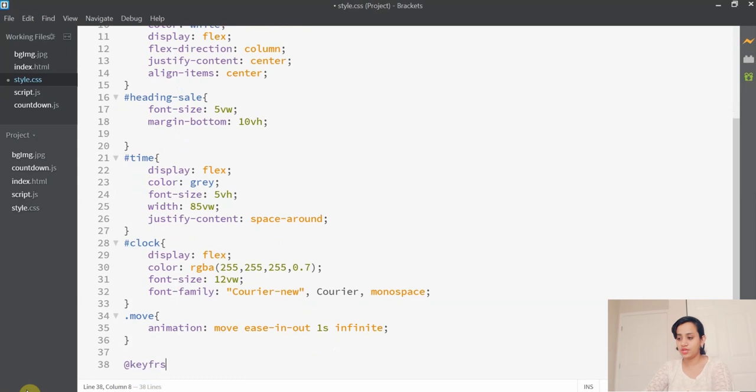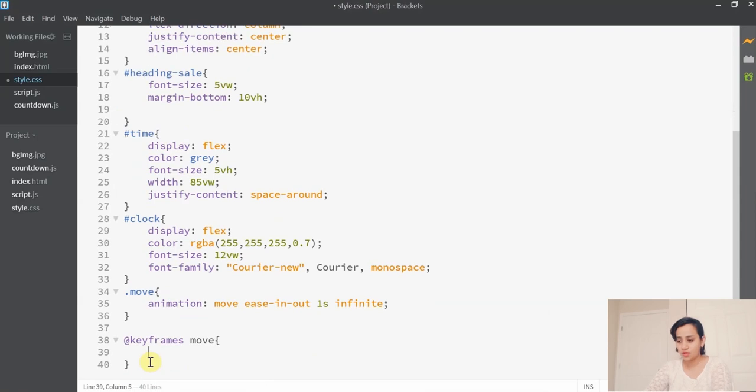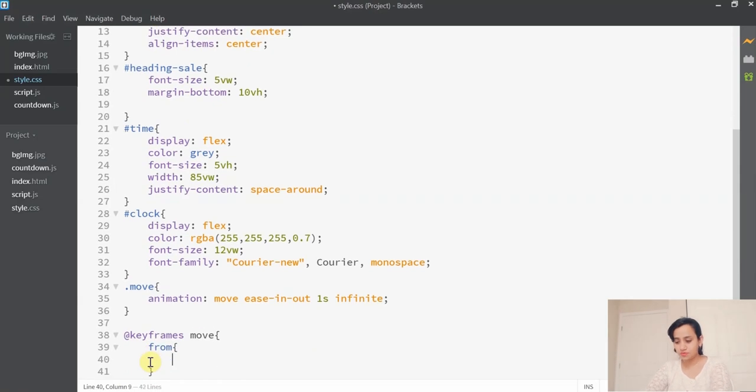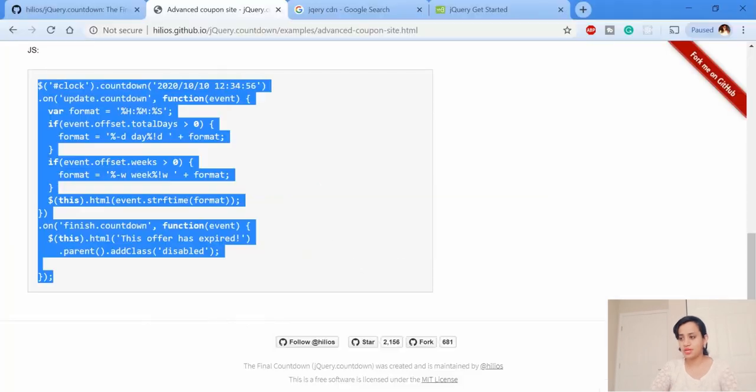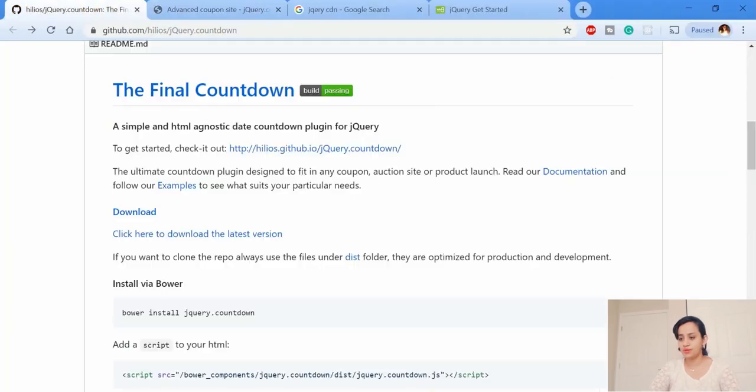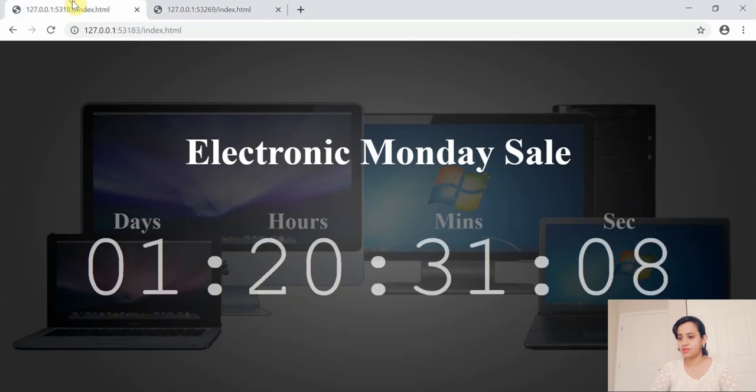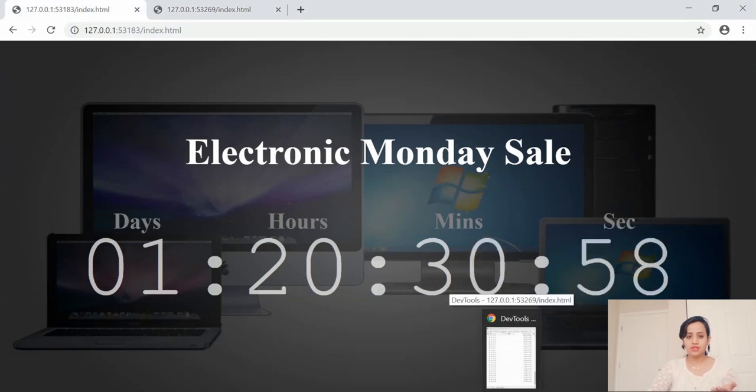Add keyframes, keyframes move, from transform. So if you see the animation in my example, I'm going to show you our example. If you see, the letters go up a little bit and the one that is down comes up. So we kind of need the numbers to go up a little bit.